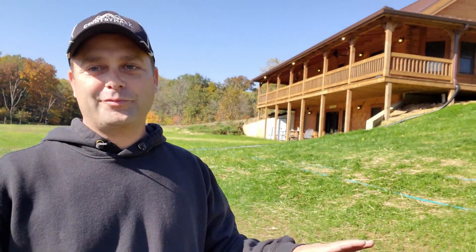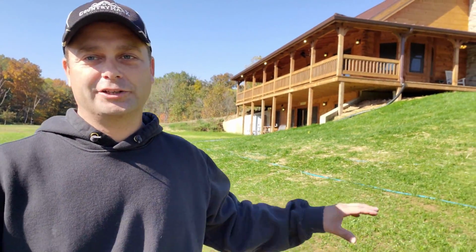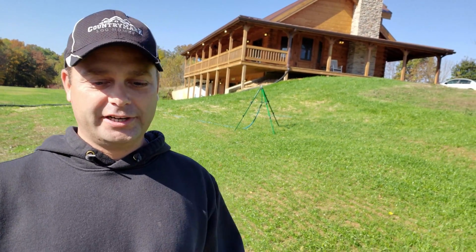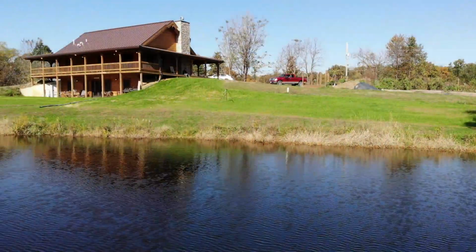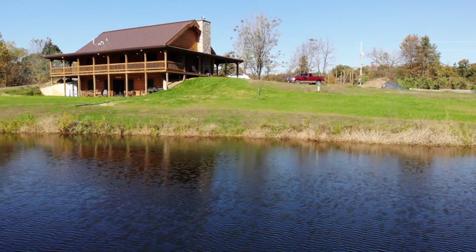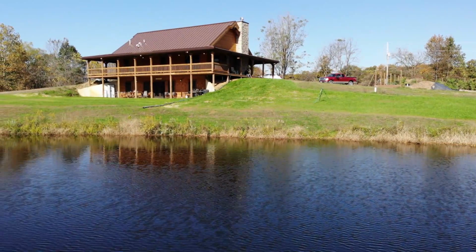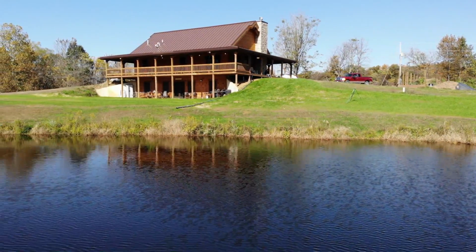So overall, I'm pretty satisfied with the way the grass is growing around the house. I've put a lot of effort into this, to be honest with you. Nightly moving a sprinkler, coming back, adding more grass seed, putting more straw on there. I've really tried my best to get this grass to grow. It is a little patchy in spots. I may have to add a little bit of seed next year, but overall, I think it's looking great.